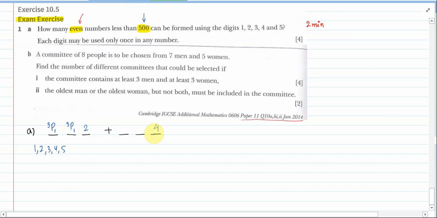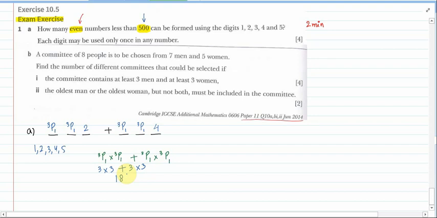Alright, for the next case, we have 4 at the last place to make it an even number. Now for the first place we can have either 1, 2 or 3, so that will be 3P1, and at the center you can have 5 as well, right? So at the center, out of 5, 2 numbers are occupied, that means we have 3P1. Alright class, so how are you going to write the final answer? It will be 3P1 into 3P1 plus 3P1 into 3P1. So 3P1 is 3, times 3P1 is 3, plus 3P1 is 3 and 3P1 is 3. 3 3s are 9, plus 9 leads to 18.